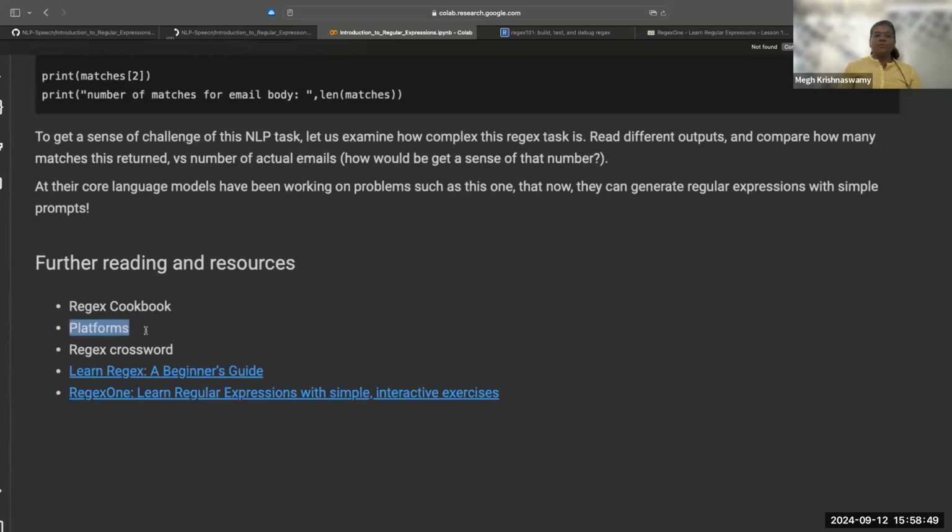There's also lots of platforms. Like I said, you can incorporate regex into code with almost any platform that you use. I invite you to use it if you're writing on Overleaf, or if you're using Google Docs. Add a little something to your searches, and always remember that there's a lot of help and a lot of support, and that there are all kinds of interesting ways to apply regular expressions that I may not have had a chance to cover today, but do let me know how you'd use them.